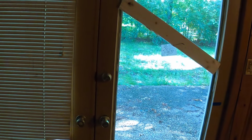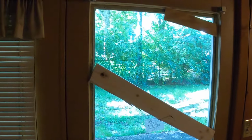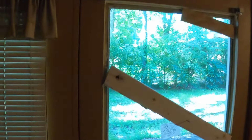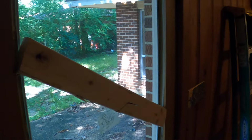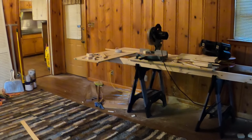So I had to call a glass company, and they came out and fitted another piece of glass on here. But the piece of glass that they had was not the correct size, so now they're going to have to go back and recut another piece of glass and put it in here. Temporarily, they put in the piece of glass that they brought, and it fits in there, but it doesn't fit right. So they're going to make that other piece of glass and get it ready to be installed as soon as possible.